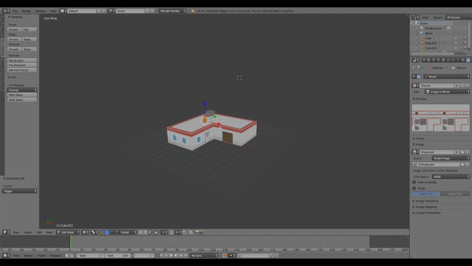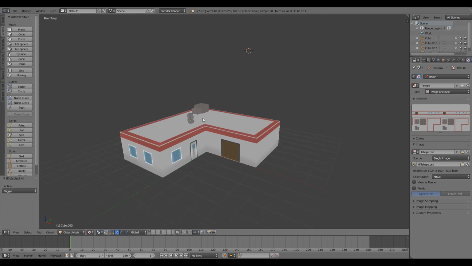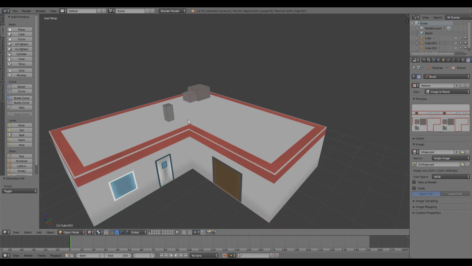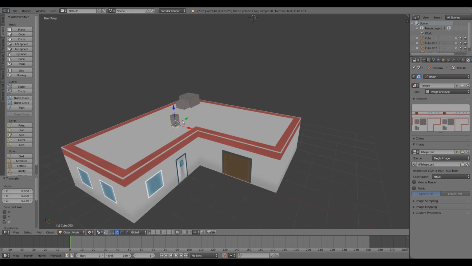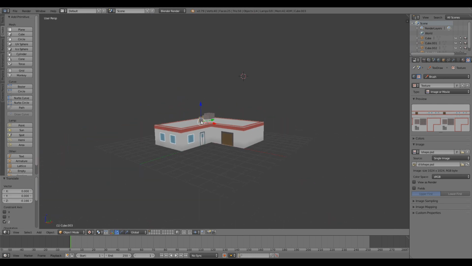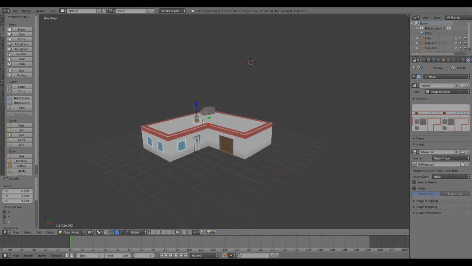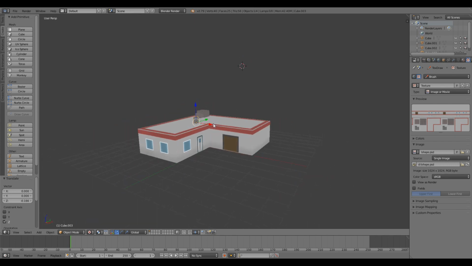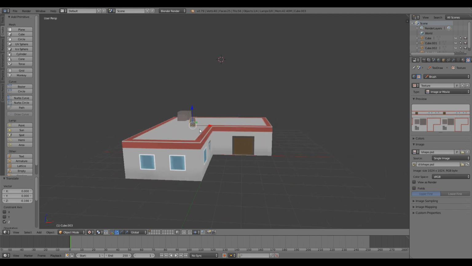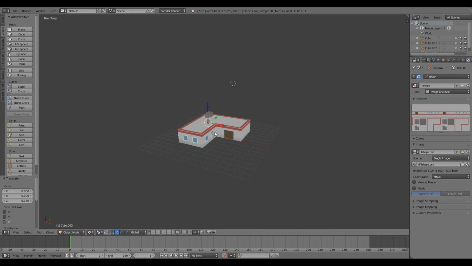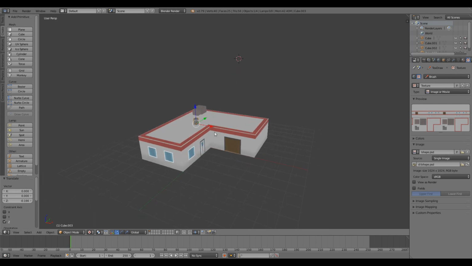So now our little L-shaped building is ready. How do I remove that? Okay. Now it's ready. Maybe this chimney is a little bit too high, so I G and Z move it a little bit down, hit save, and yes, this is a house I created in Blender, and now we will have a look how it looks in the game, and of course we can make some adjustments later with the texture and everything else also. So let's jump to the game.